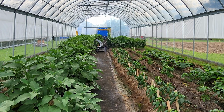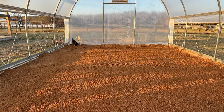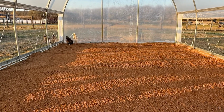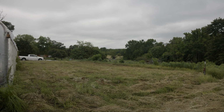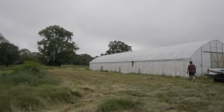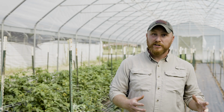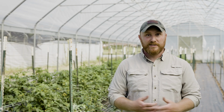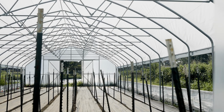Preparing the ground properly is essential for a successful high tunnel install and long-term productivity. First, you'll want to clear the site of grasses and perennial weeds. You can do so by using a tiller or a silage tarp or clear plastic that is UV treated in order to occultate or solarize the grasses and weeds. It is easier to conduct the initial ground preparation and amendments prior to construction. Trying to get those grasses out of the tunnel afterwards can be a lot more challenging. Wait until after the high tunnel is finished to prepare the final beds.